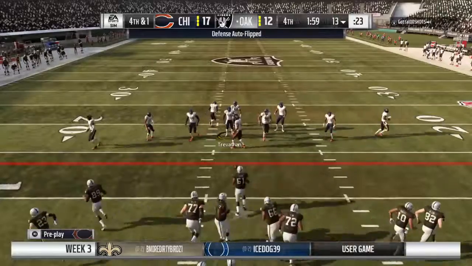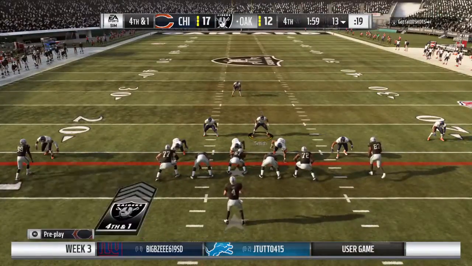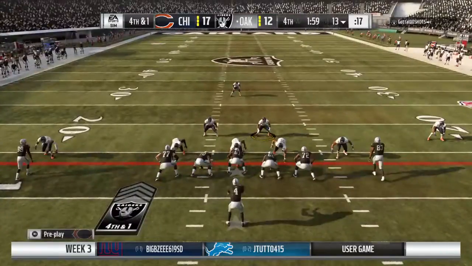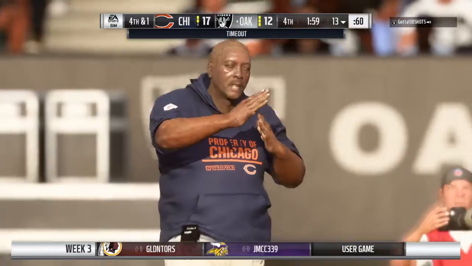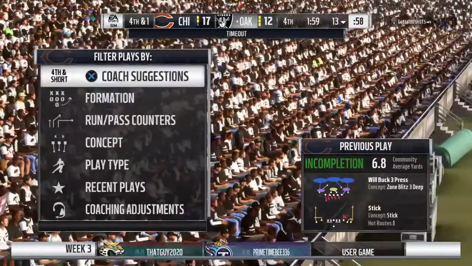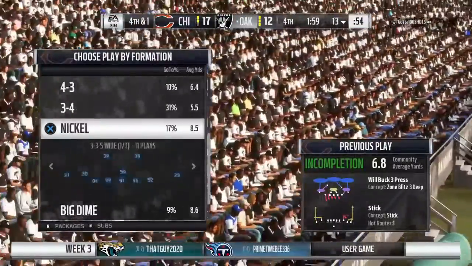And down by 5, they've got to go for it here on 4th down. 6-18. Now the Bears electing to call a timeout defensively. It's just their first. They've got 2 more to use here in the final stages.